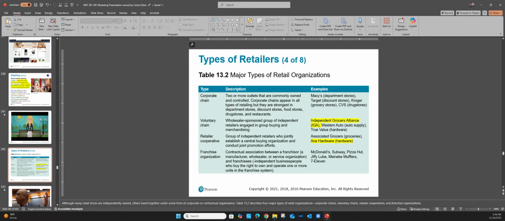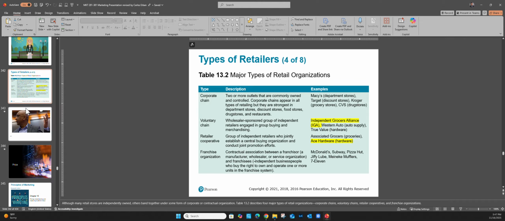And then you have franchises. We talked a lot about franchises. These are usually entrepreneurs that buy from a franchisor, like McDonald's, with Subway the most famous one. Even more than McDonald's, because even though McDonald's kind of invented the franchise model, McDonald's has some corporate owned, but Subway, they're all pretty much independent entrepreneurs.